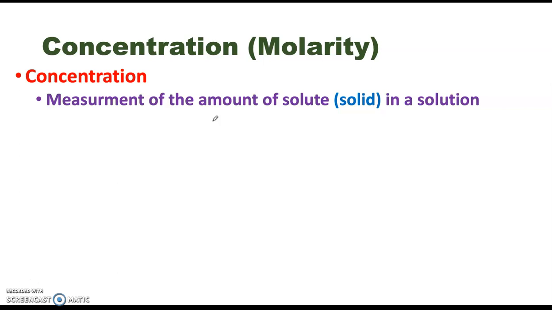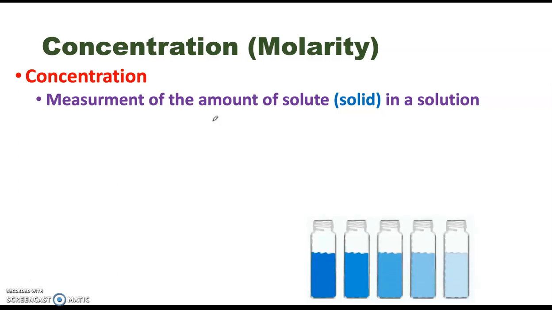Now, concentration is a measure of how much solid is dissolved in a solution, or how much solute is in the solvent. If you dissolve a little bit of solute, we would say it's a dilute solution. If you dissolve a lot of solute, we say that it's a concentrated solution.